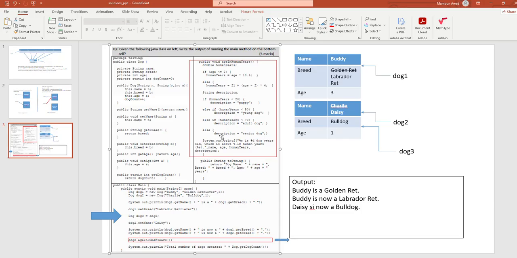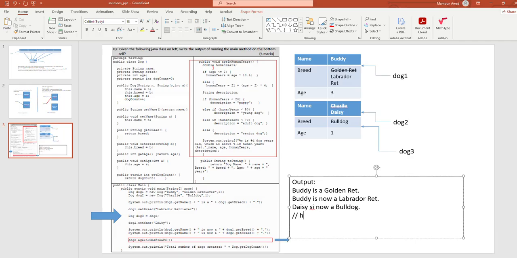So let's see what will happen here. Okay, so here we are talking about dog2. Dog2 and dog2 are the same thing. So age is 1 as you can see. So here you will see that age is 1. Let me make it red and smaller so that it can fit here. Okay, so for dog2 age is 1. Is 1 less than or equal to 2? Yes. So on the side, let me put it here. It's not output, but let me compute it.